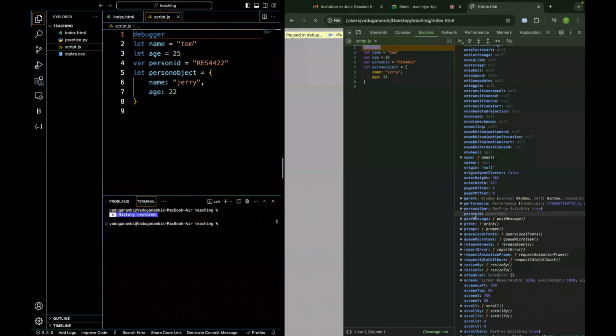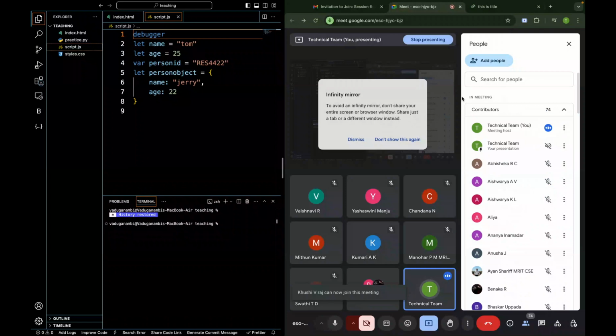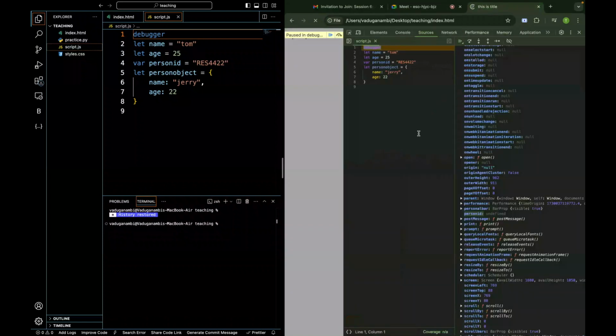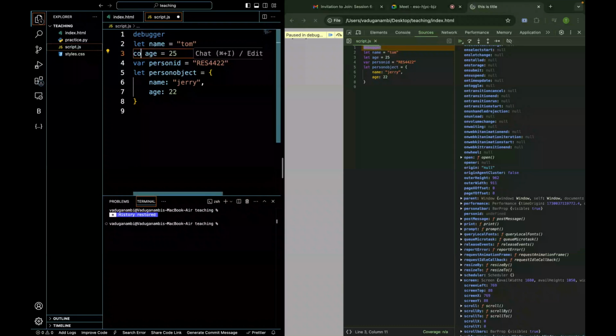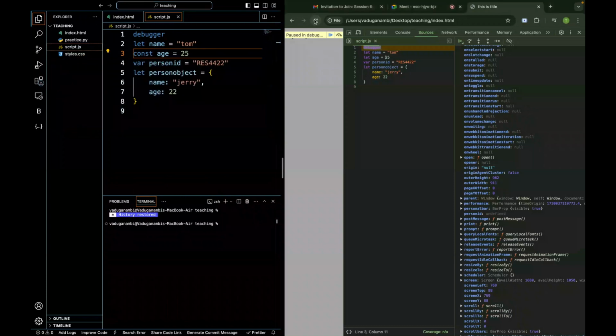You can see in the global scope we have person ID, and everything gets listed in alphabetical order. Last time I wanted to show you this, but unfortunately even I was not able to find where it was. Then I observed that these things are listed in alphabetical order. Now I recall, and we could see that whenever I have let, or if I put a const over here, and I save it and refresh this page.